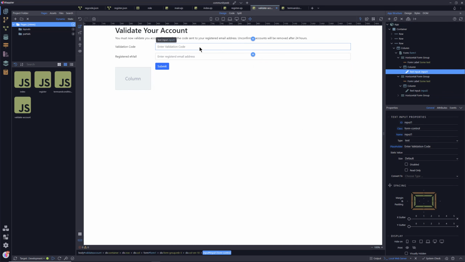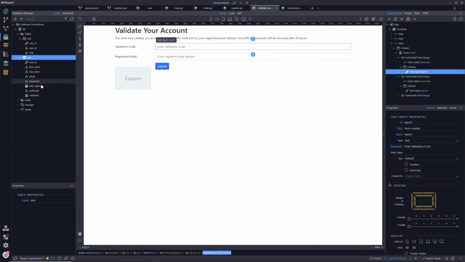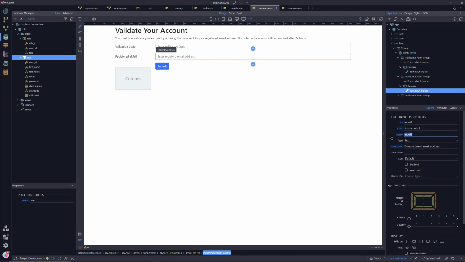We also need to give these the appropriate names in terms of their post input names. I'm just going to quickly match that up. We called it auth code, so I'll call that name auth code, and this one email.